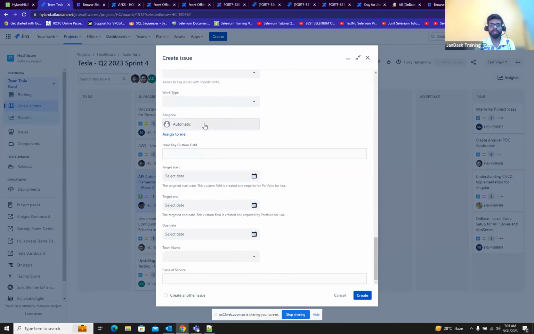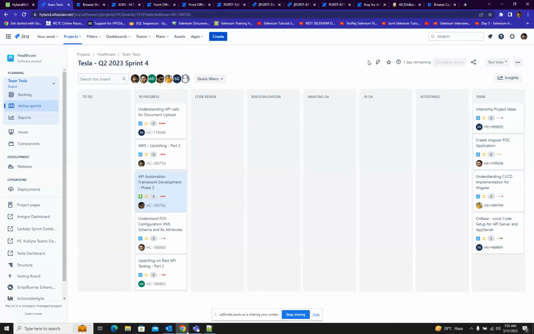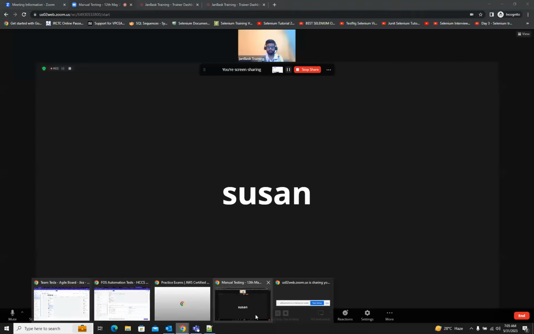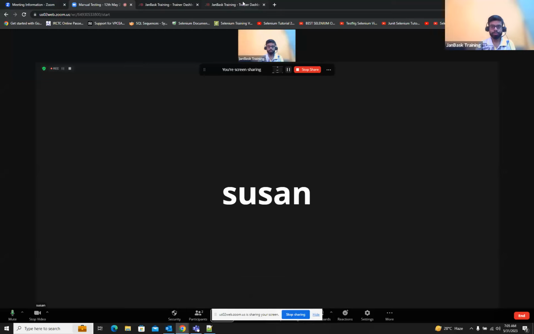And finally the assignee, so you can assign it to the developer. And finally you need to attach the logs, or the screenshots as well, as part of the defect. Okay, so that was what I wanted to show you.